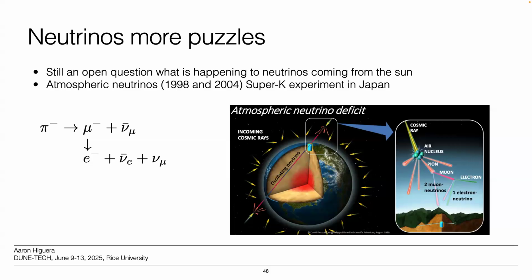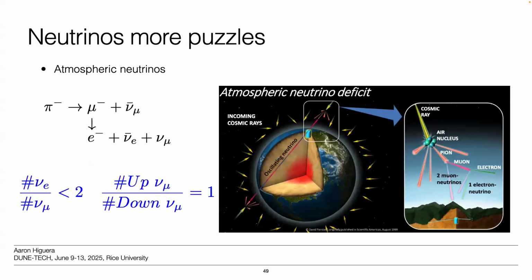And they said, okay, if we haven't seen any proton decay, let's look at this data and see what these neutrinos are doing. Without any complex assumptions, the first thing you can do is just count how many neutrinos you are seeing in your detector, right? From these decays, you can see that you should always see at least twice the number of muon neutrinos compared to electron neutrinos. Why? Because you have two muon neutrinos that are produced, but also sometimes the muon gets absorbed before it decays, and therefore you never see this electron neutrino.